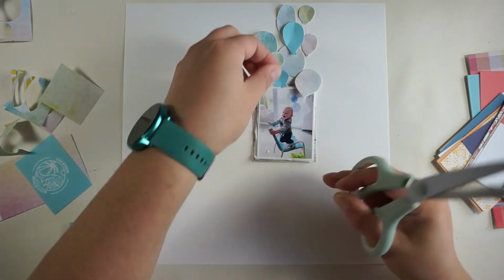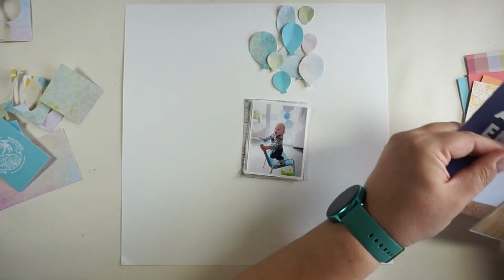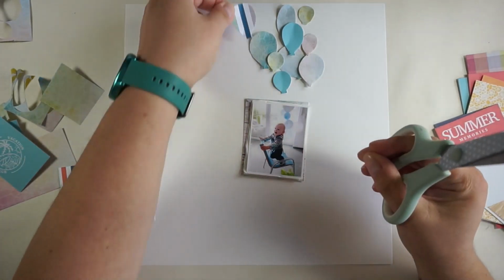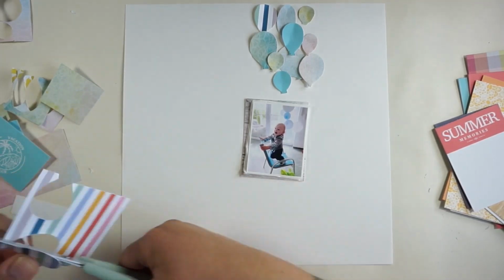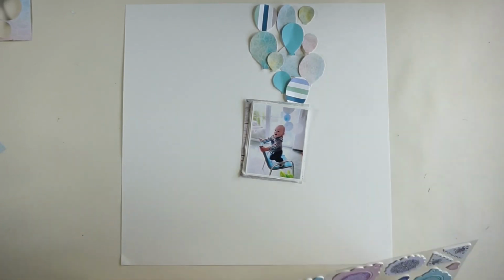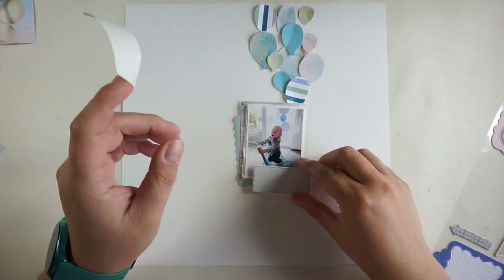Here you can see I'm bringing in a turquoisey tone, and I will have the balloons on that area of the page. Now bringing in a striped paper, and I am trying to stay on the blue side. There's a touch of pink, and I will also bring in some orange and some other colors. So this will not be a tone-on-tone layout, but most of the colors are in the blue section.